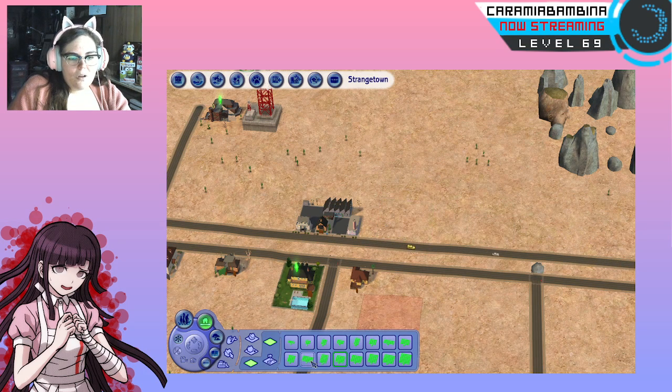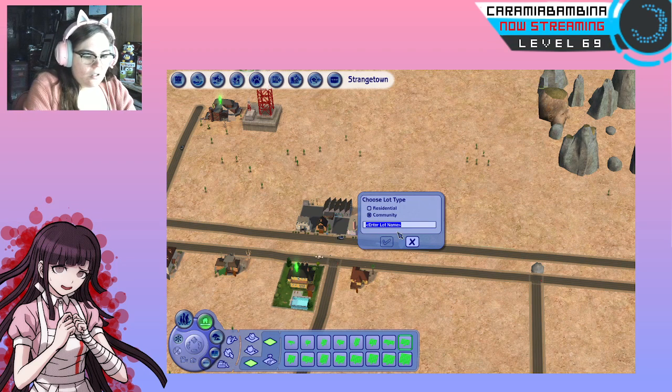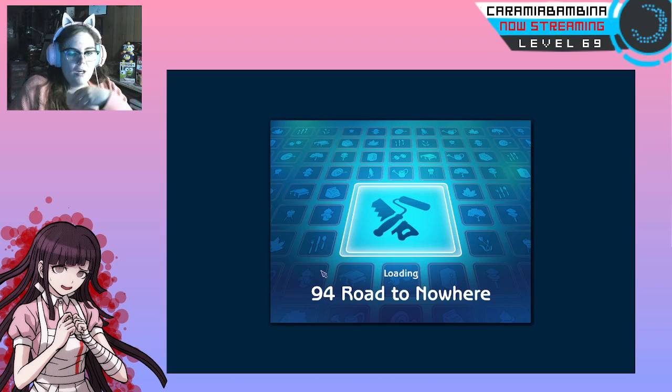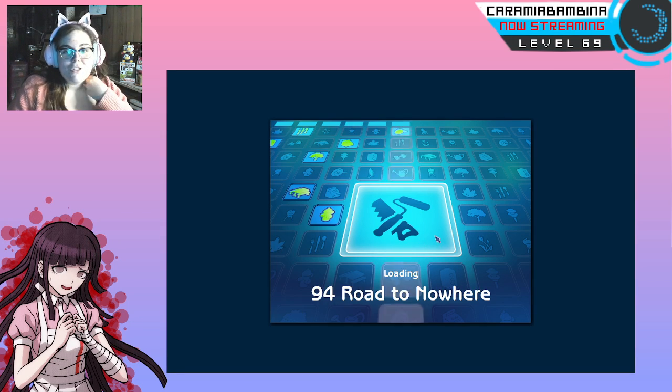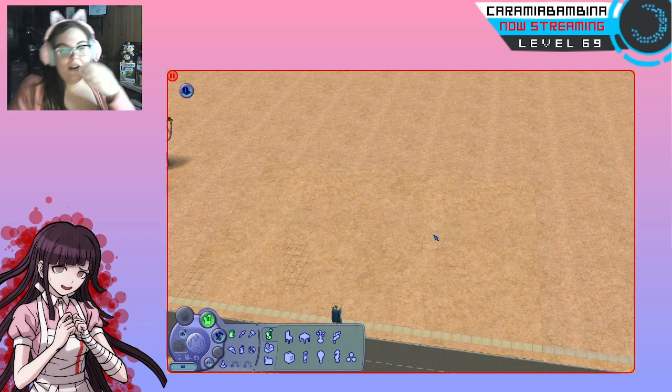Is that the one that I want, though? I don't want to make it, like, too big, you know? Yeah, it's supposed to be a spa. I'm not going to make it huge. We are going to continue calling it 94 Road to Nowhere. It's going to be the new Road to Nowhere. And we're going to build it straight from scratch, I think. Because, yeah. All right.